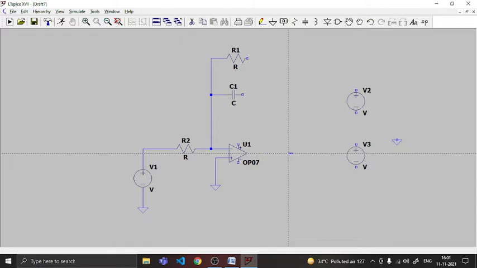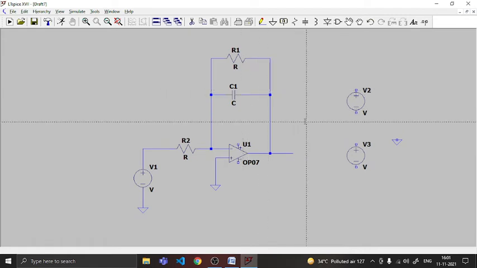Next, this is our output where we are going to take the output. Then this resistor is connected to the output terminal. Next I am going to connect these voltage sources among themselves.